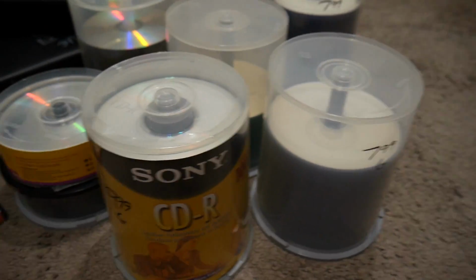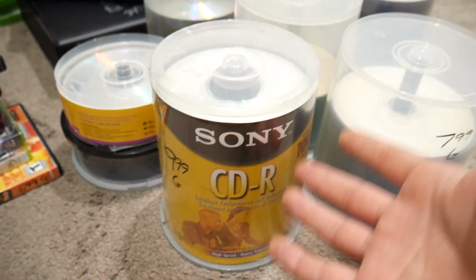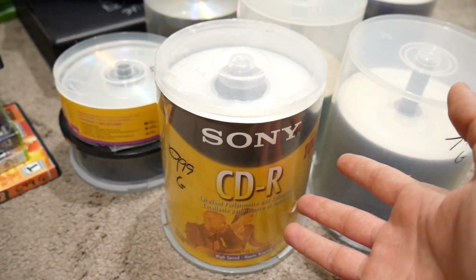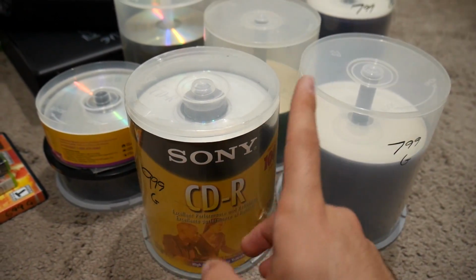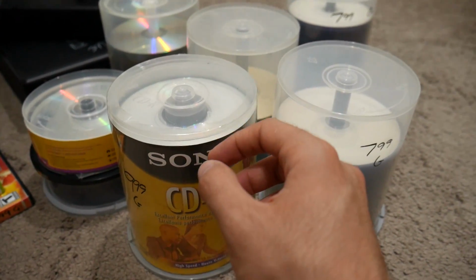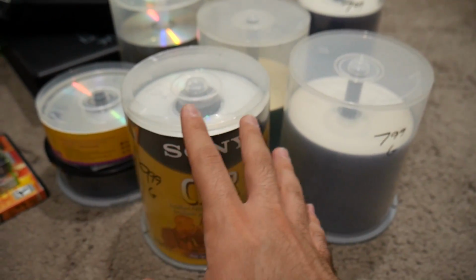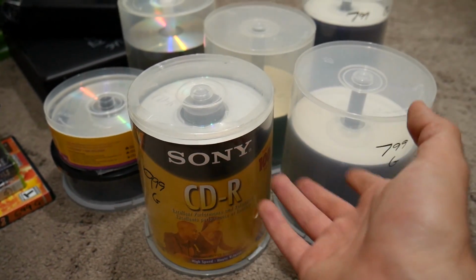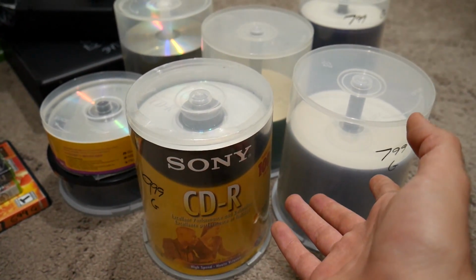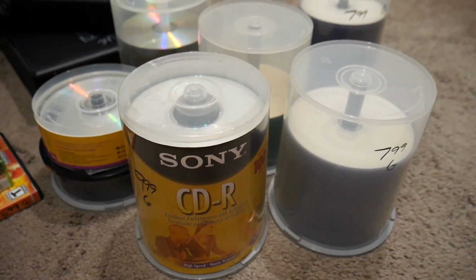So, for example, like this stack of Sony CDRs right here. I don't even know if Sony still makes CDR discs, but pretty much, and this is kind of a new development, I can tell you, the 2019 edition. For the past few years, most blank media is pressed by the same few companies, which is generally CMC Magnetics, and it's not as good quality as what it used to be. That's some of the cheaper stuff, so to speak.